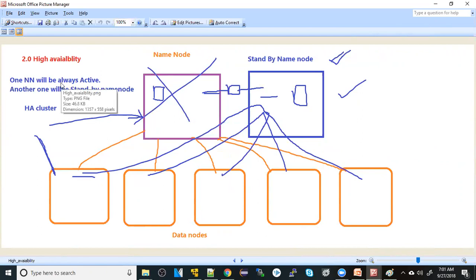In a high availability cluster, it will take care. And in high availability, how will the system decide whether name node 1 is down, and when to activate the standby name node? Because at a given time, only one name node should be active. Another one should be standby. If both name nodes are active, there might be a lot of issues.